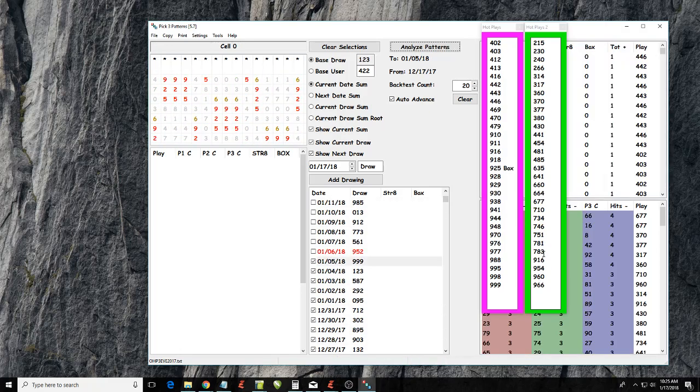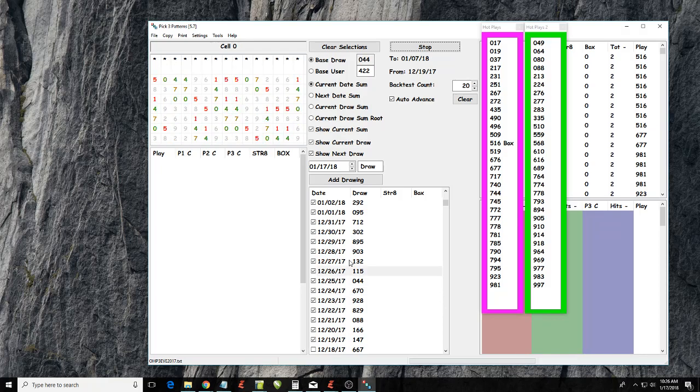And you won't find another box. You won't find any duplicate. You might find a duplicate from hot plays to hot plays 2, but you only have one set of. You won't see another box of 925. Like there'll be no 259 or 592. It's just one out of the 6 possible box combinations will be in each window here.